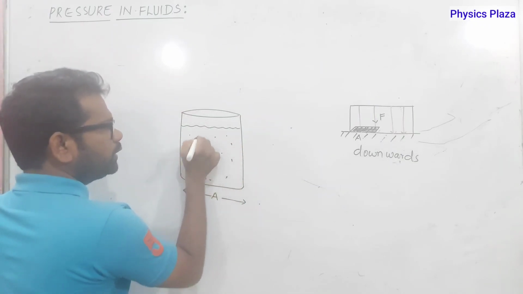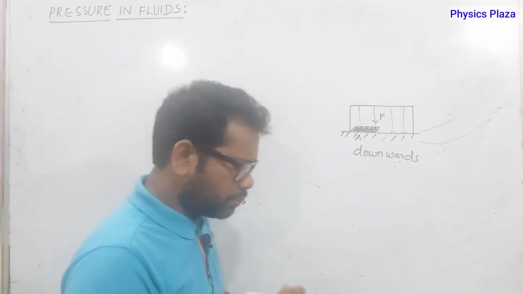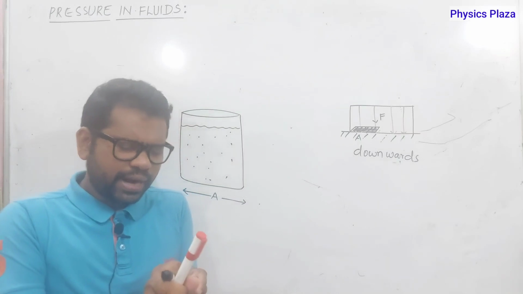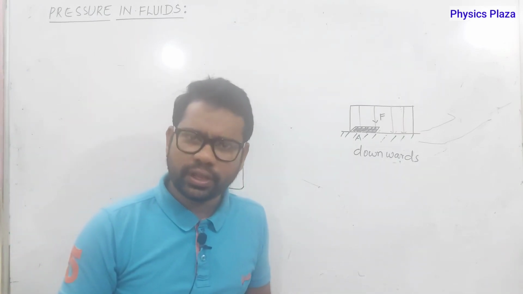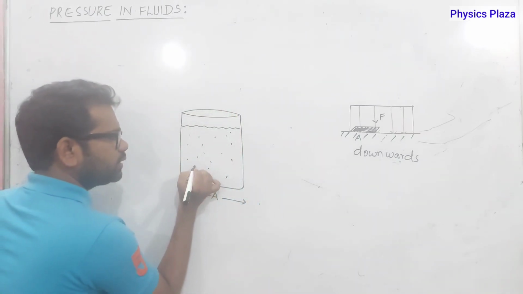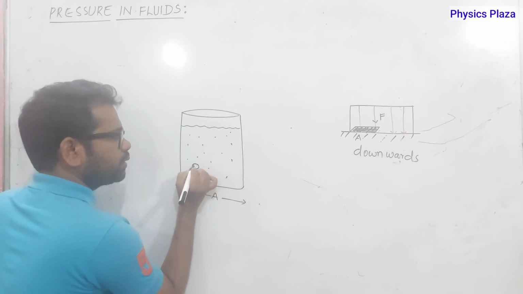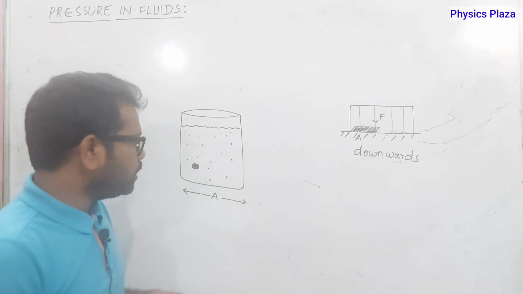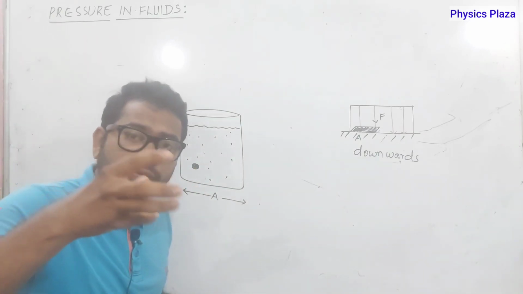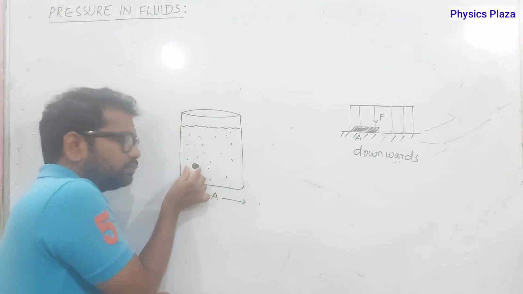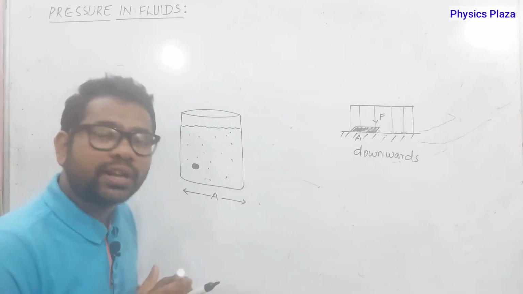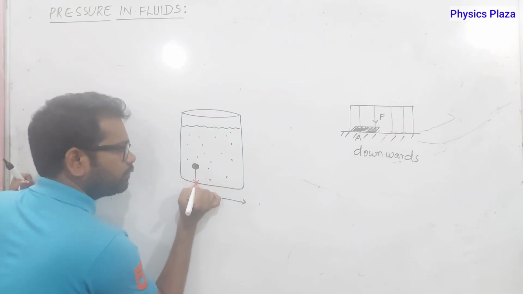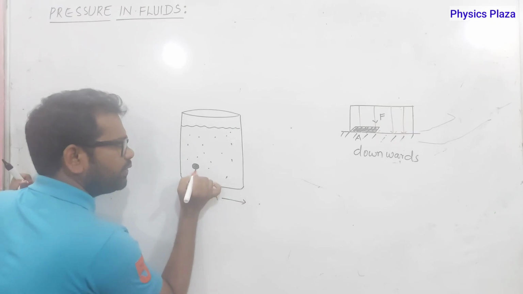Children, don't you think that liquid has some mass? Yes, liquid has a mass. Every atom of the liquid has a mass. Okay, fine. Let us consider one liquid atom. I'm talking about one liquid atom. So, obviously, don't you think that there will be some force of gravity on this atom? Yes. In which direction? Downward direction. That force of gravity only we can call the weight.